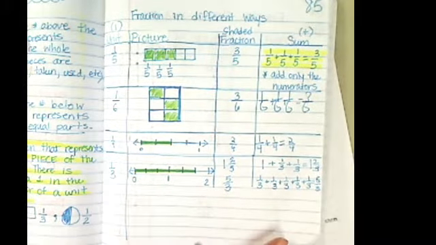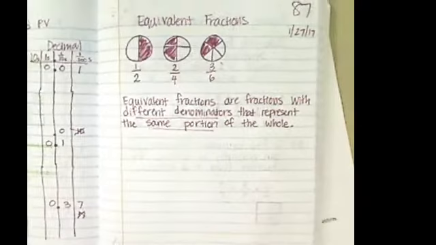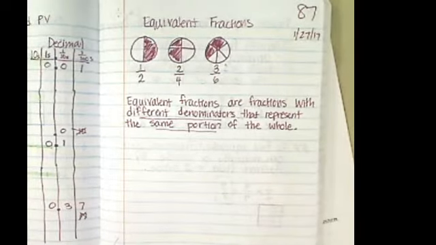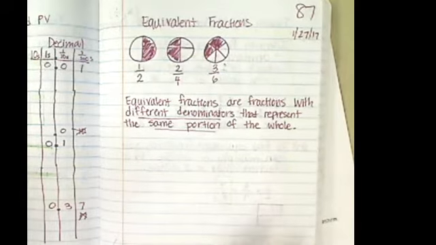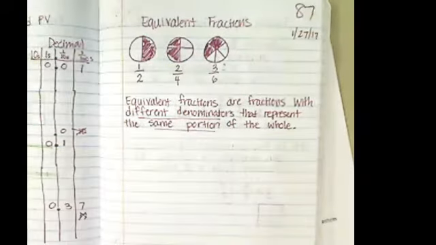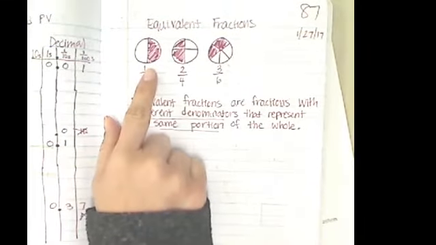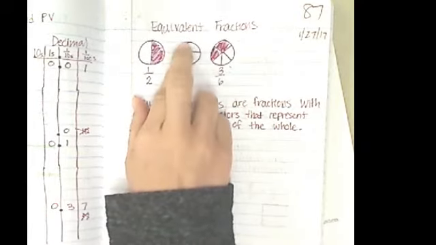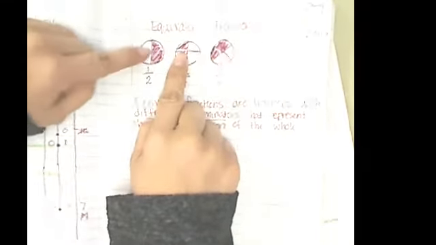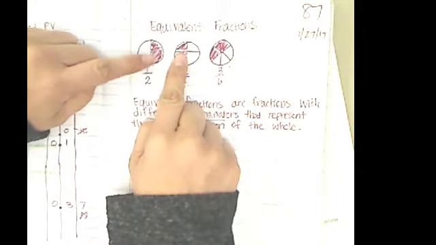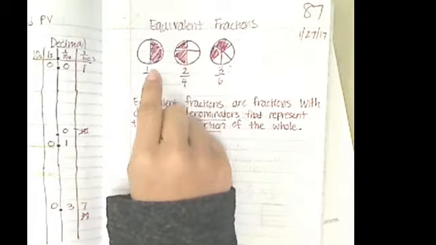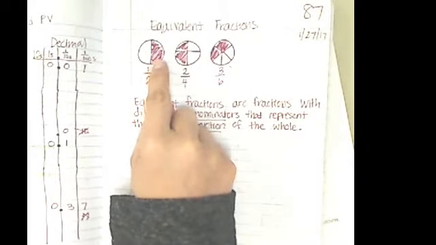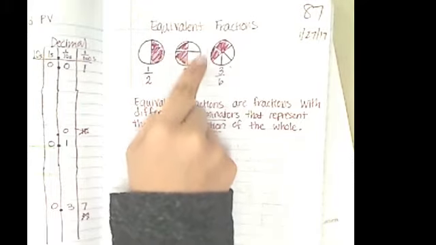The next one is a big one: knowing how to find equivalent fractions and knowing how to identify that two fractions are equivalent to each other. Remember Mama Peach's world famous peach pie. Just because I only give one piece from this pie doesn't mean I'm giving the same portion as this pie over here. So when we're talking about equivalent fractions, we want to make sure that we're giving a fraction that is the same portion of the whole.